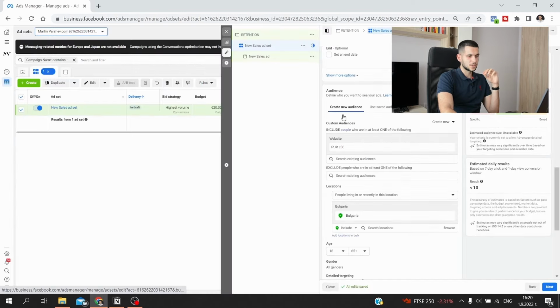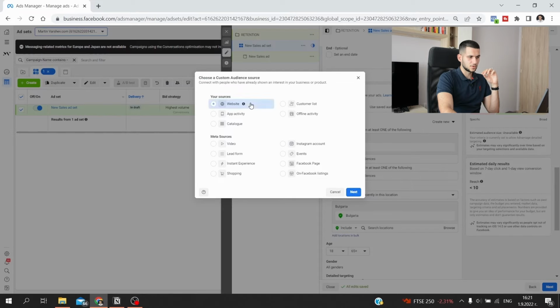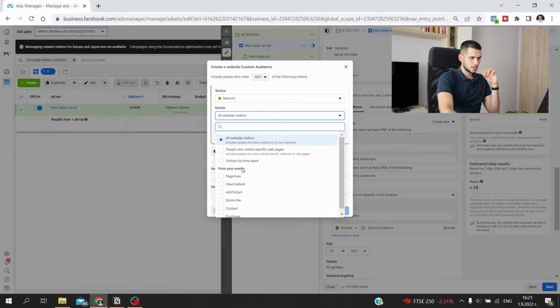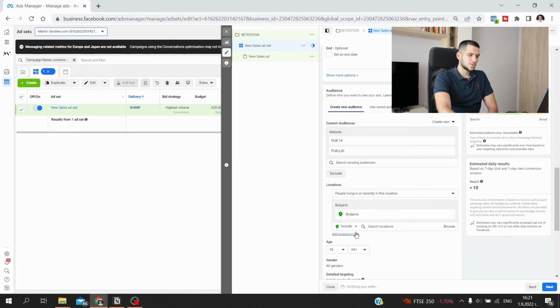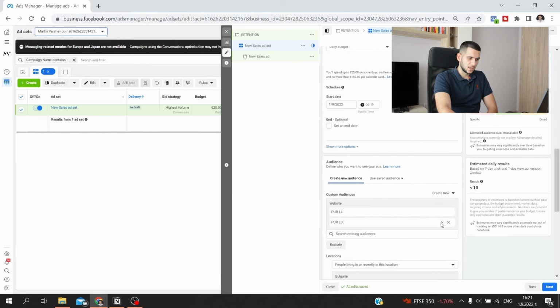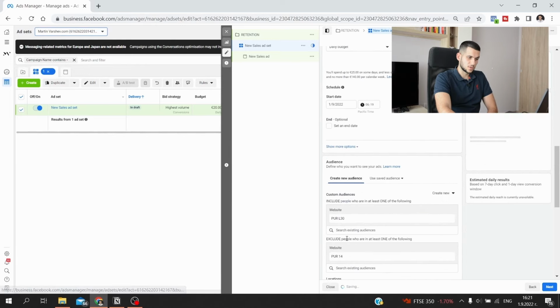So here for exclusions, like I said, I will create a new audience and exclude everyone who has purchased from you in the last 14 days. Right now, you target only people who purchased between 14 and 30 days ago. You have to exclude this audience, be careful. This type of ads most of the time doesn't need a lot of budget, so even 3 to 4 euro is fine. You have to look at your KPIs, your frequency, and your impressions. So be careful doing this type of ads.